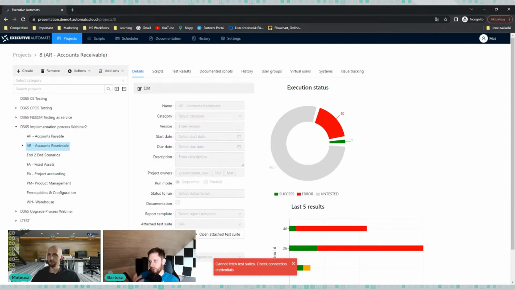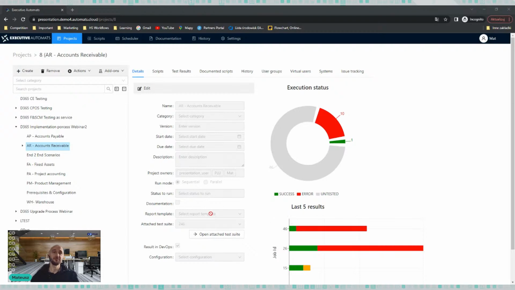We're going to show you how easy it is to involve a business user. Matt right now will act as the business user, as a sales representative, and he will create a customer creation process, and I'll act as the tester or test manager who will refine that test case to make sure that it will align with our best practices regarding reusability. So Matt, the stage is yours. Please show us how easy it is to record.